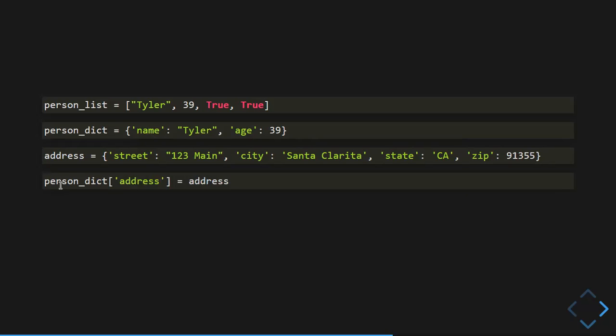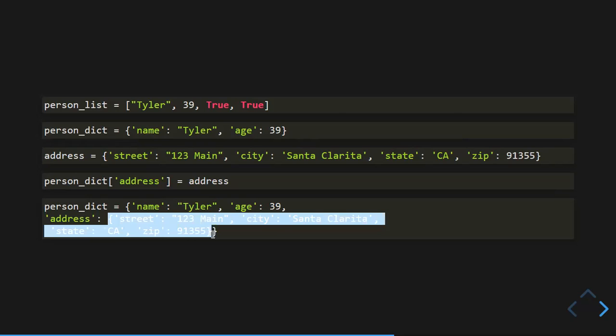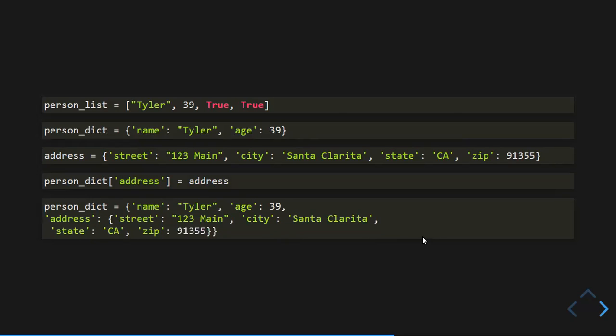Just like this, right? I would say person dict, give it a new key of address, and then just assign it to this variable here. So now when I look at person dict, it has all the same key value pairs, but I've added a new one called address, and it's assigned to the dictionary that represents my address. Okay.